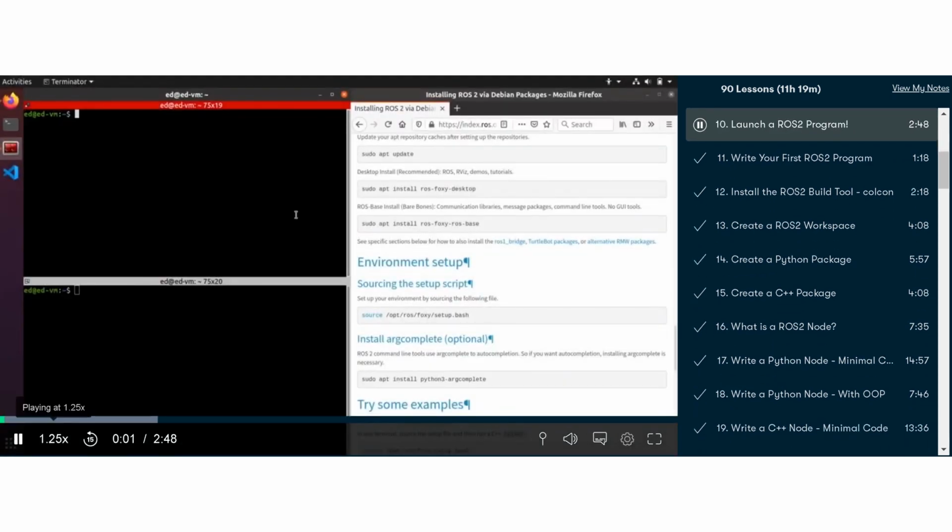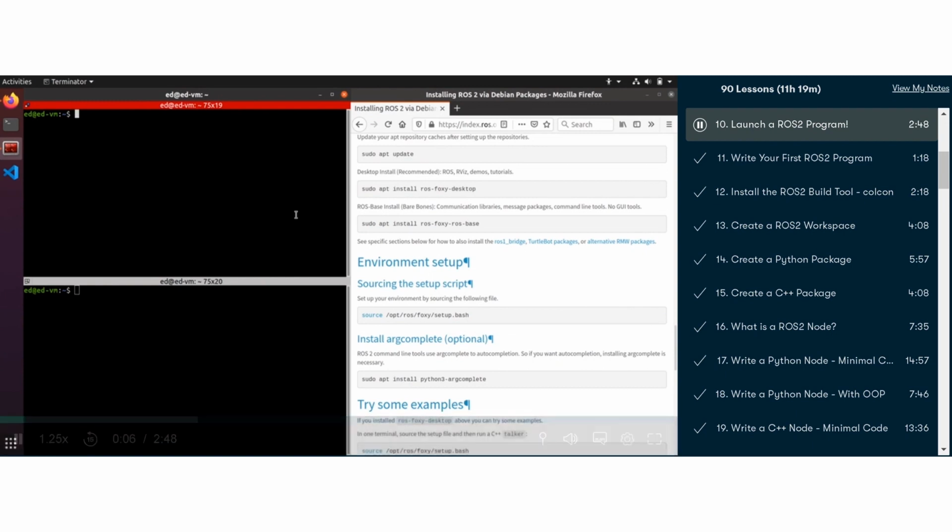After all this installation process, let's simply launch your first ROS2 program. For that, we won't write any code, we will just use existing examples that were downloaded during the installation. So just type what I type, it's just a preview of what we will do next. It's okay if you don't understand everything, the point is just to get something working quickly.